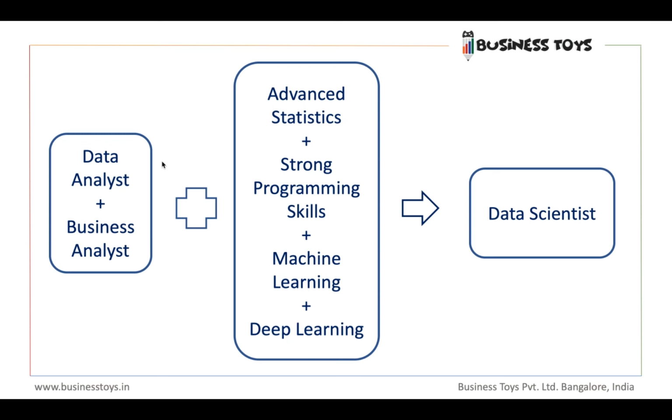Okay, so he has the business knowledge also. He is supposed to be talking to the stakeholders and taking the requirements from them. He is supposed to understand the problem that the people are facing, convert that problem into a solution by using a data-based approach, and he should know which tools to use to solve that particular problem. So these are the combination of skills which make you a data scientist, right?